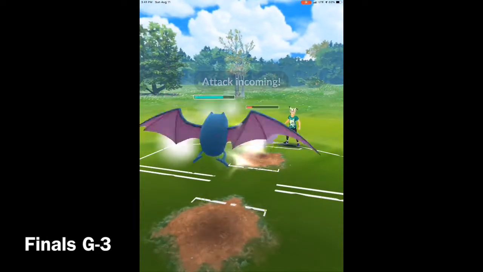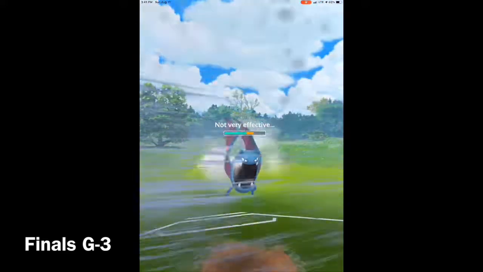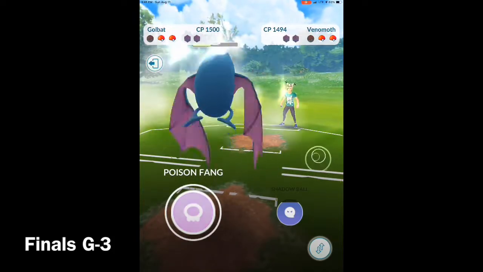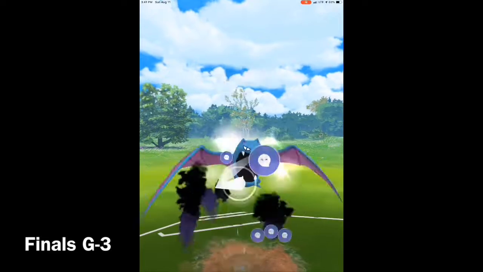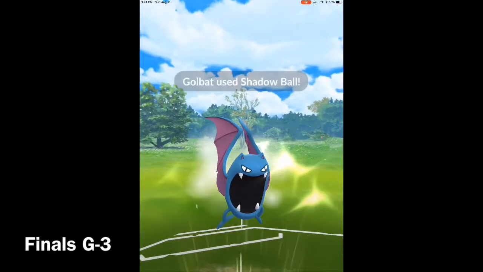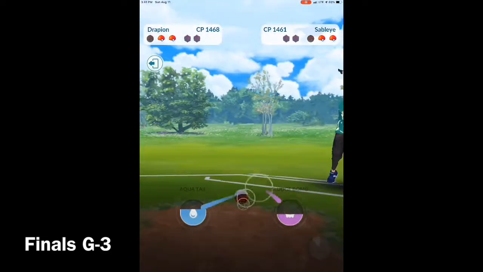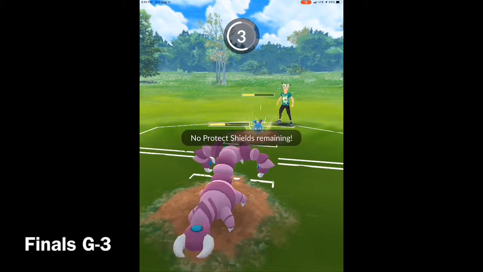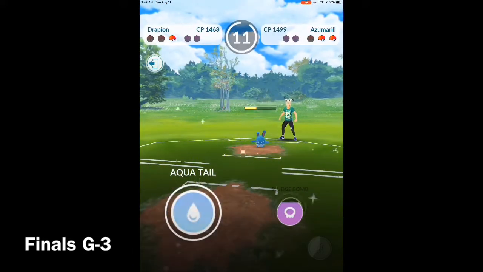This may have been a misplay on my part. However, we're going to get hit with a Silver Wind here, which isn't that effective. We have a full Poison Fang ready. And I go straight for the Shadow Ball and swap into the Drapion to hit some bites. But he is able to switch into that Azumarill. And unfortunately, I got greedy and I was not able to hit that Sludge Bomb.